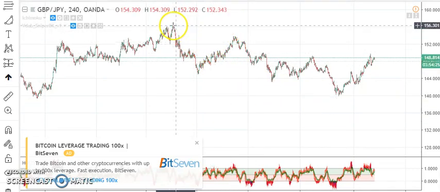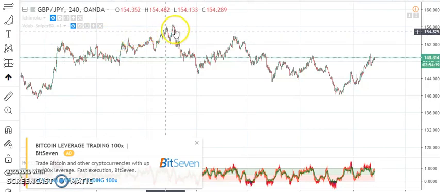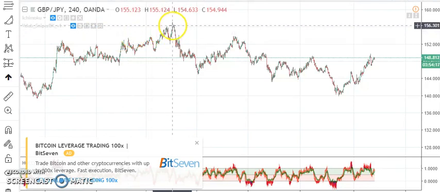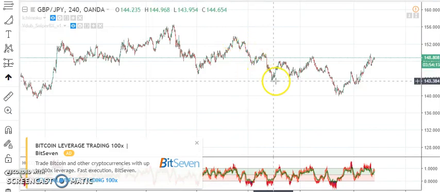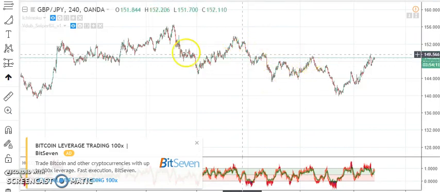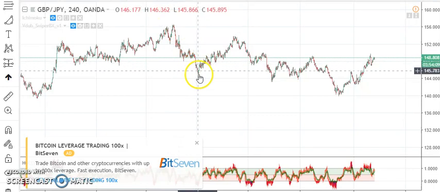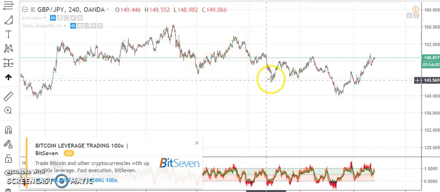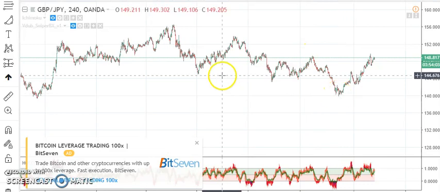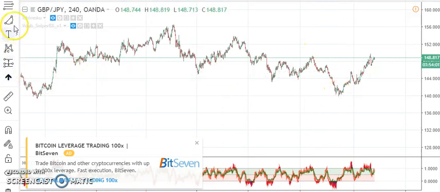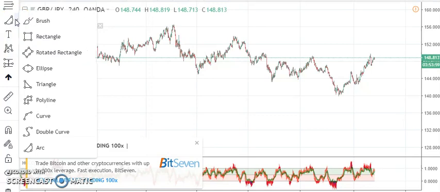But as you can see, we have a high here. This is the highest point up until this date. Well, within this week, I believe this may be within the month. This is a high. You have a low. Then you have a higher high. You have a lower low, lower high. I'm sorry. You have a high, a low, a lower high, a lower low, a lower high, and a lower low. Let's see if I can draw these out real quick. That way you can see it.